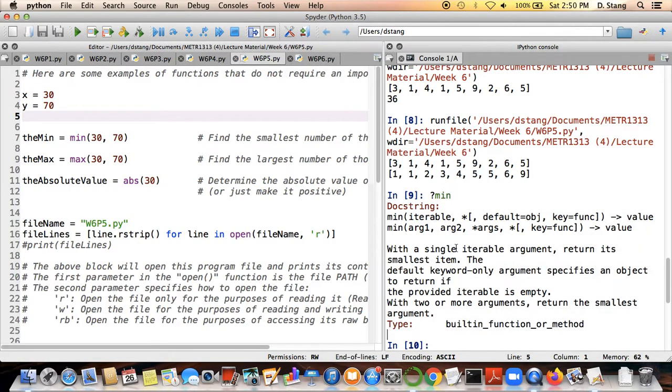So here, with a single iterable argument, it returns the smallest item. This is just to demonstrate how, if you forget what a function is, you can simply type a question mark followed by the name of the function, and here in the console you will get a summary or an explanation of what that function does. And for many Python modules, like the math module, this also works for those functions as well.